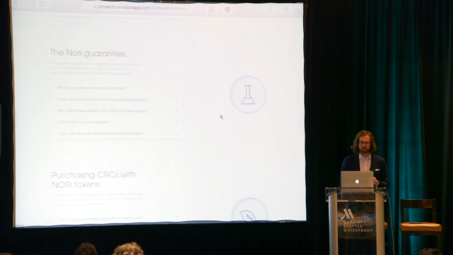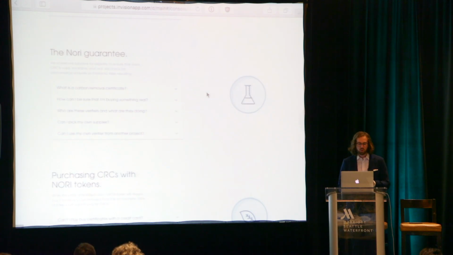We haven't really discussed this much yet in the conference so far, but Nori is planning to insure the purchases of the buyers and make the buyers whole. So if it's found in the future from an audit that the number of CRCs that were issued to a supplier don't actually represent the number of tons that have been removed, that there are fewer tons, then we have a couple different methods for holding back a reserve fund that can purchase new CRCs from the front of the queue and assign those to the previous buyer so that the buyer can trust that when you buy CRCs from us, you are actually paying for that amount of CO2 removed.